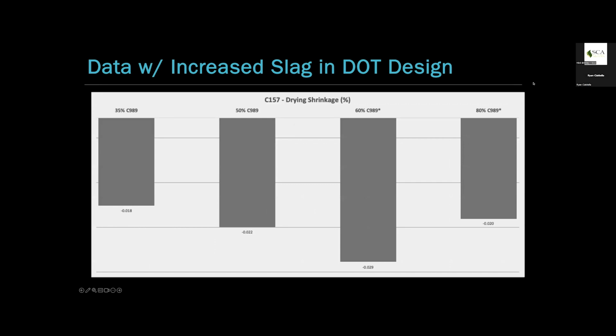Again, another durability characteristic, drying shrinkage, C157. As you can see, I think as we would all expect, the higher replacement rates had great shrinkage numbers. The 60% there is a little bit of a flyer, again just one data point here, but all good shrinkage numbers that would prevent these mixes from cracking and allowing the ingress of salts or de-icing chemicals that would eventually get through the concrete and damage the reinforcement that's in there. So again, still trending in the right direction, thinking that there's definitely some opportunity here to continue exploring what these mixes can really do if we started to push the boundaries of the replacement rates.